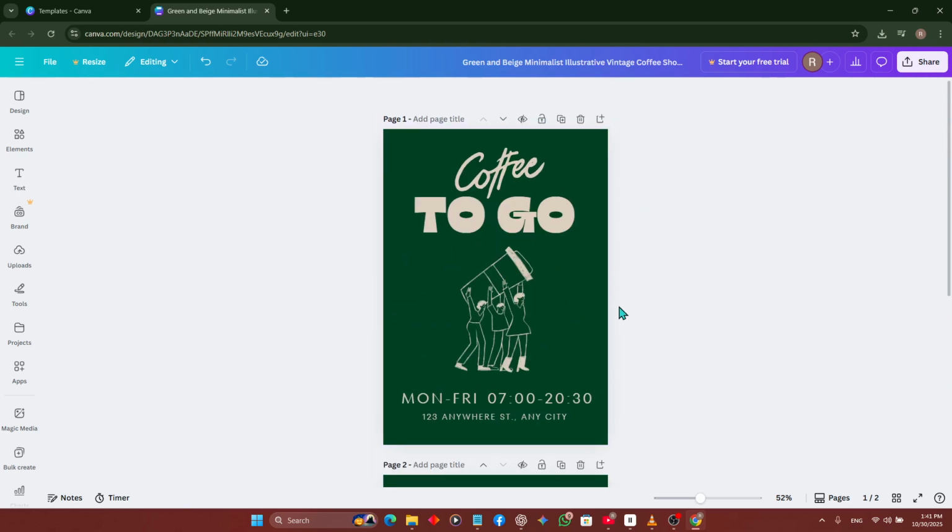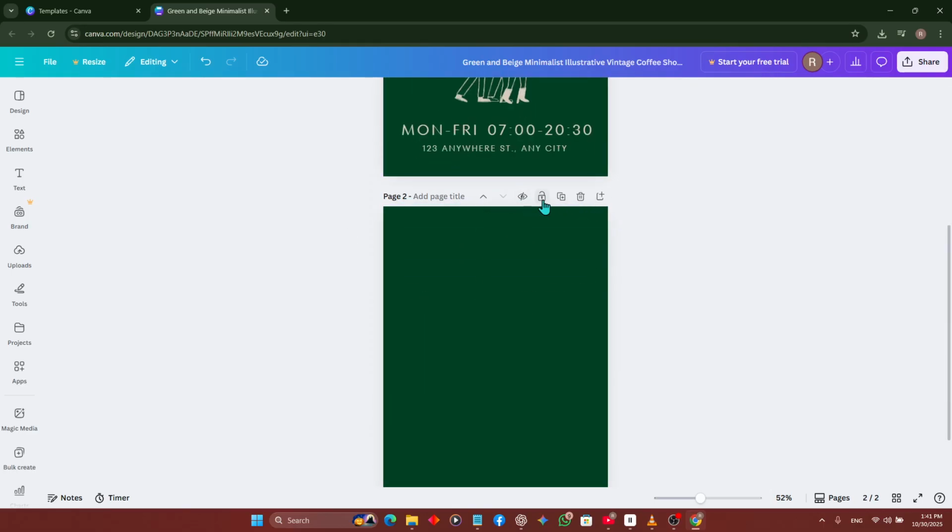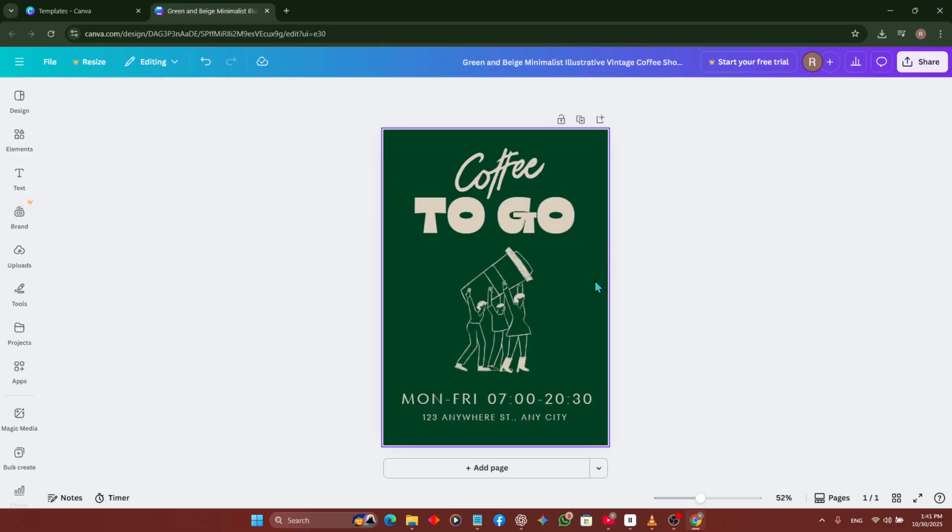As you scroll through your project, you'll notice several icons representing different actions, like duplicating, downloading, or in this case, deleting. The icon you're looking for to remove a page usually looks like a small trash bin. It's designed to be easy to spot and is placed in a way that won't interrupt your creative flow. Click on the trash bin icon, but before you do, make sure you're on the page you actually want to delete. This is important because it helps prevent accidentally removing work you want to keep.